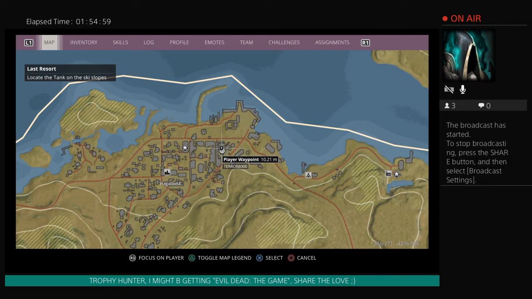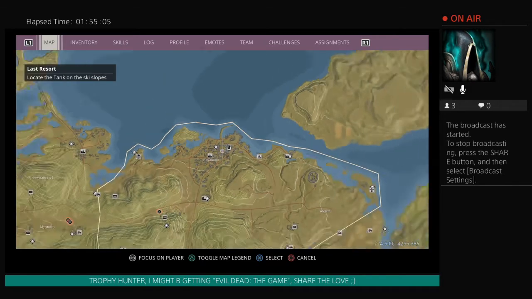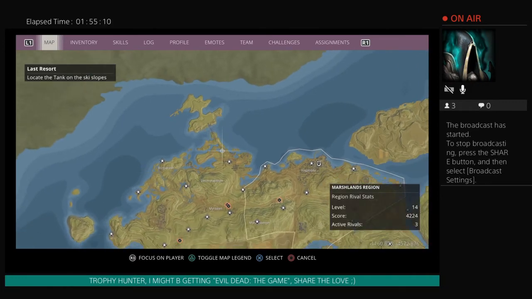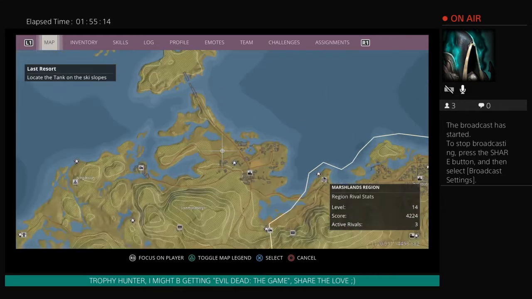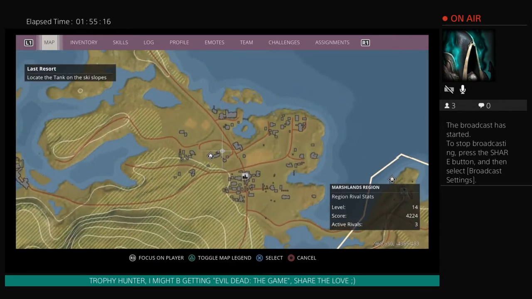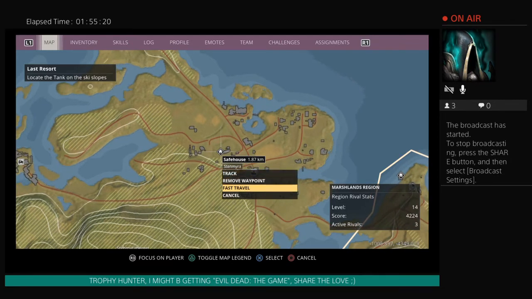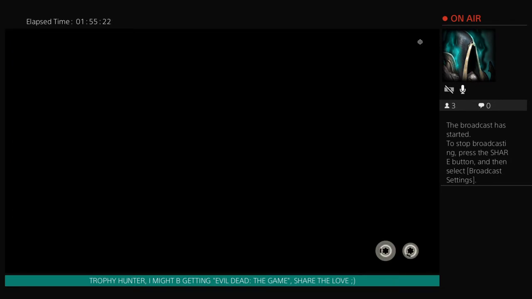Number 20. Where are you? You are all the way over here. Where the hell's that bridge? Oh, there it is. Where are you? Right here. You're on the safe house section. You're inside the safe house or nearby. You could be outside, just like the first one.